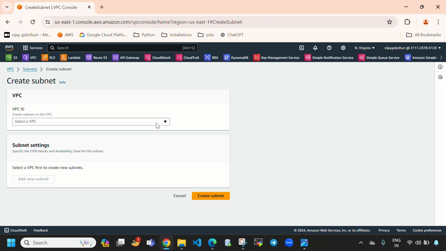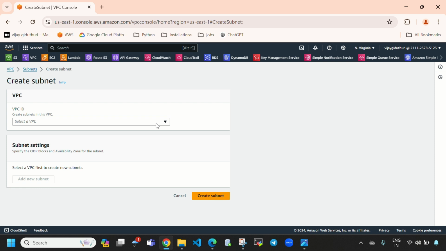A subnet contains a group of IP addresses, guys. Think of a subnet like a small room in a larger house. Just like how a room has its own unique address, a subnet has its own unique IP address. When we create subnets, we have two different types: one is a public subnet and one is a private subnet. Using a public subnet, we have a route to the internet gateway and we can be accessed from the internet. Using private subnets, we don't have a route to the internet gateway, so they are not accessible from the internet. You need to remember that.